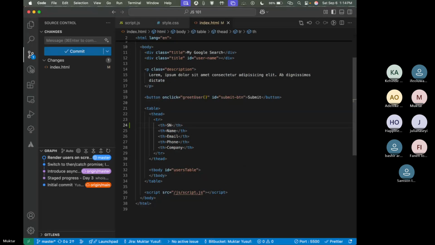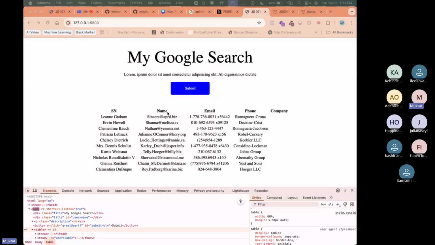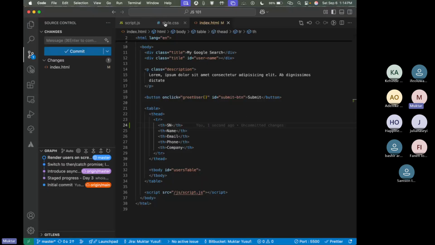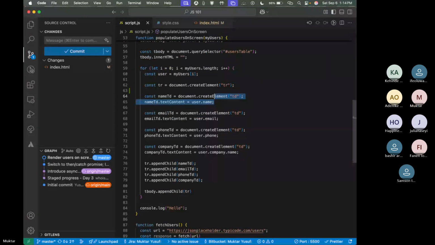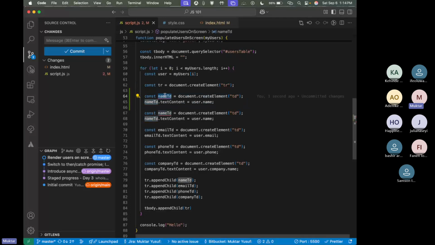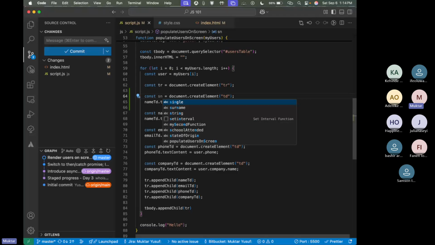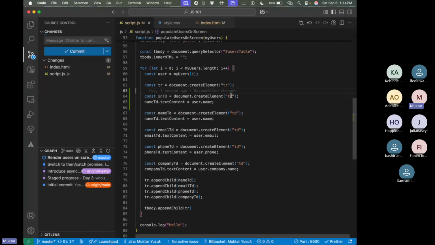Now we have serial number, however, our table is scattered because now we have 5 columns. But HTML is not smart enough to know that. All it knows is that you have 5 headers, and you don't have a matching body to it. So it means that our value here is missing something. So let's create another one here called serial number TD. Again, it's also a TD, but this time I want to give it a number.